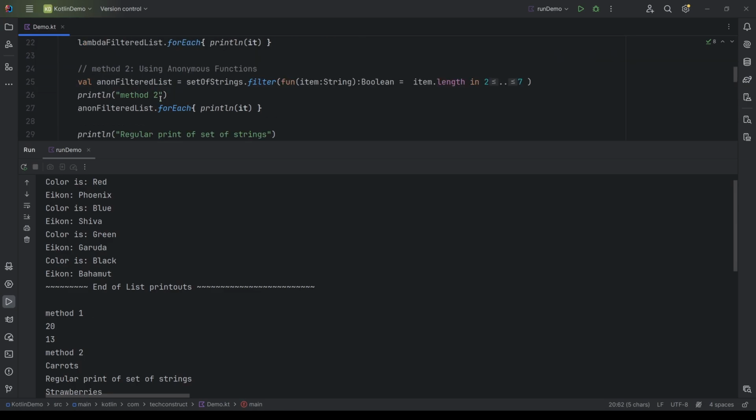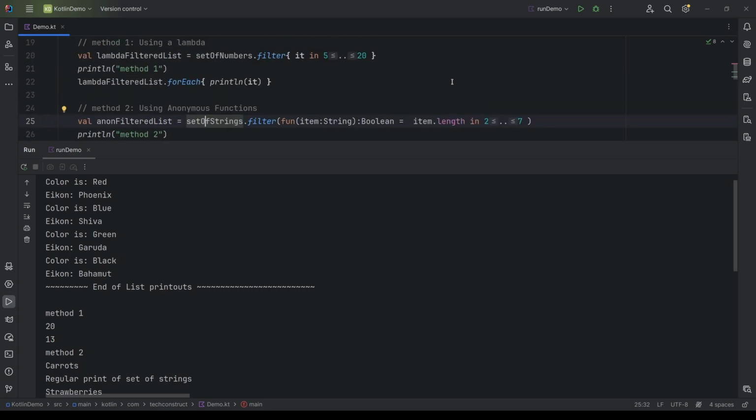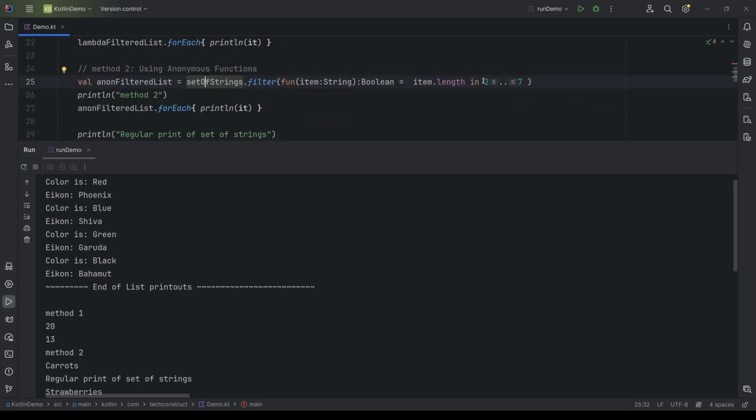Now, method 2, using our anonymous function, we're going to print whatever is left after our filtering of our set of strings. That filter is if the item.length, which is just the size of our string, is within range of 2 and 7. So the only thing that we have is carrots.